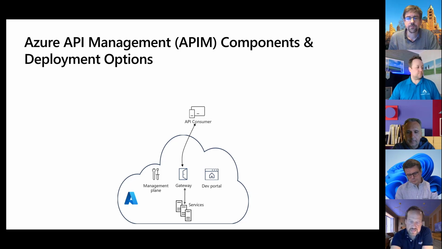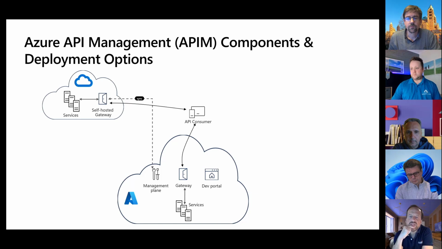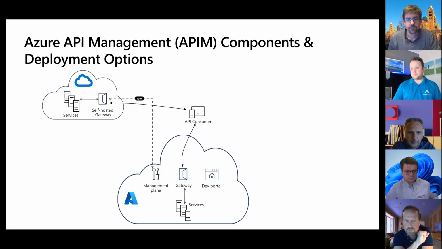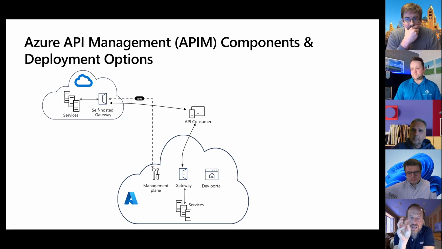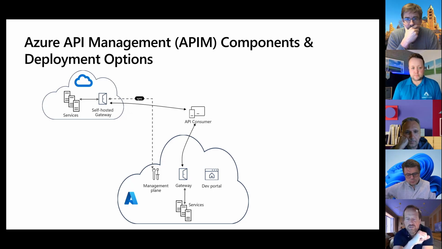Now, the interesting part of this gateway component is that it can also be deployed with different options, and that comes with the so-called self-hosted gateway. Essentially, that gateway component is also provided as a containerized application that you can take out of Azure and deploy to some other place. That other place could be another cloud platform, where you may also have some services and where you want the enforcement of your API management rules, like the policies that you define in the management plane that enforce certain rules like rate limits, like blocking IP addresses, etc.